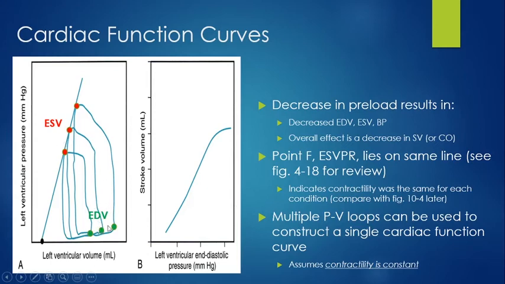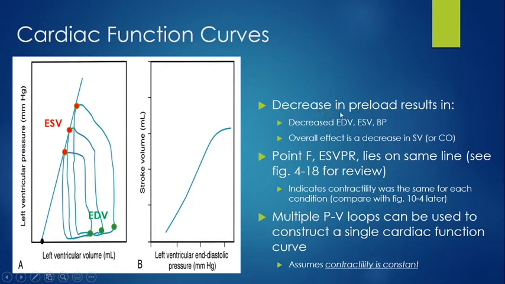So now let's look at this middle loop as our control, as our normal, or starting value, our baseline, right? Point C right here, that's going to be our end diastolic volume, or the amount of blood that fills up the ventricle at the end of this diastolic period. And this point F right here, that's going to be end systolic volume, or the amount of blood in the left ventricle after the contraction and ejection, with points D to point F here. So when blood's ejected, this is the volume of blood left over after that contraction.